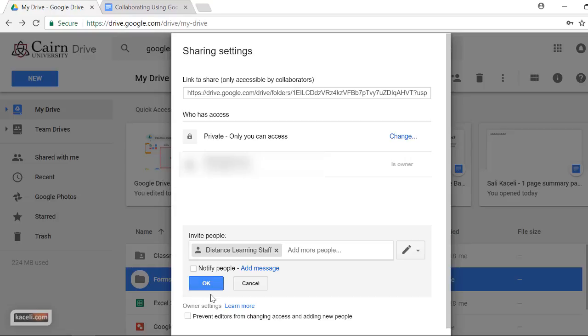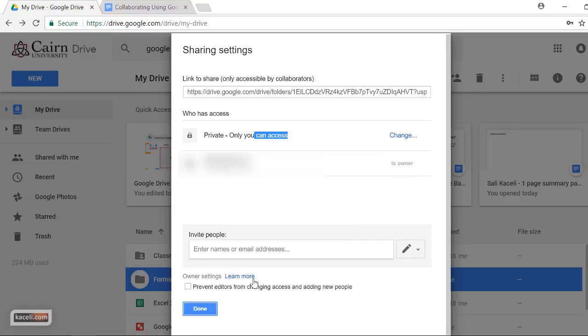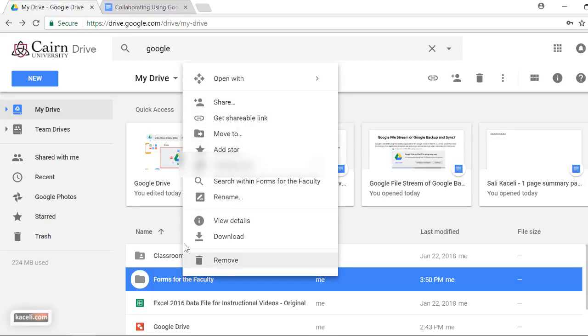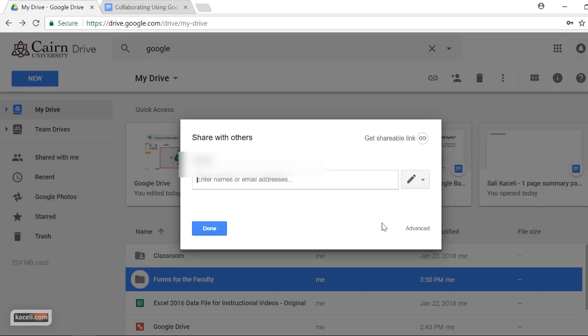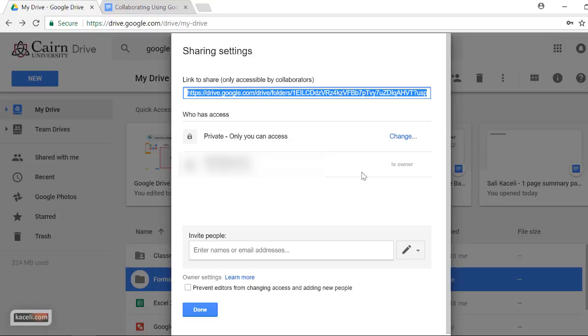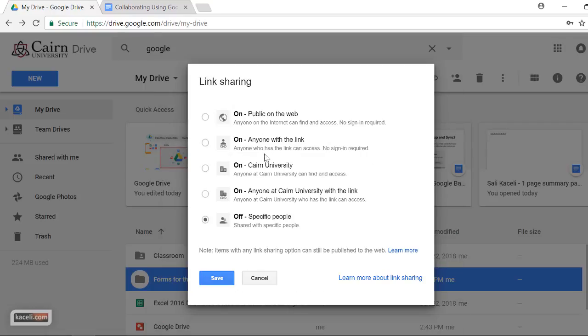If you wanted anybody to have access who has a direct link to it, then you can click here under Change, and the way we did this was we right-click on the folder, we go under Share, we go under Advanced, and then we click on Change. Now notice you have a whole bunch of options here that you can change.